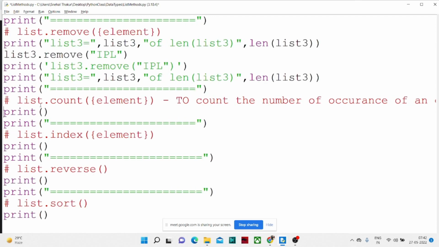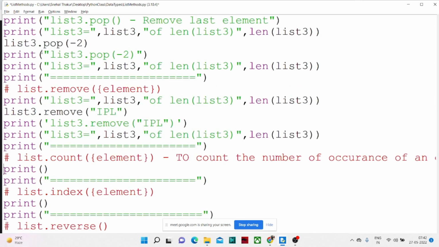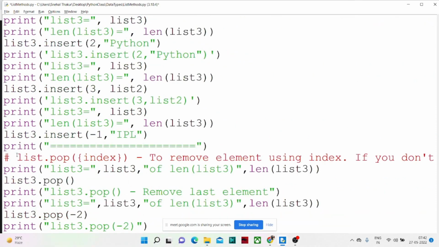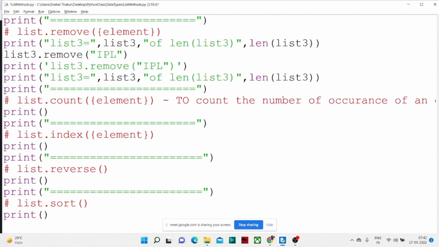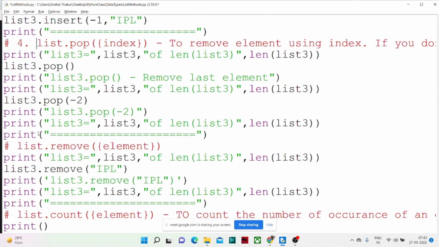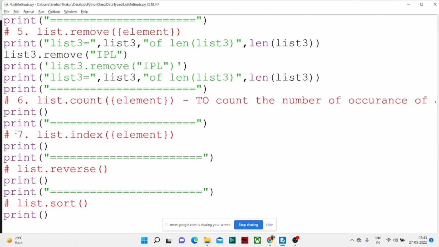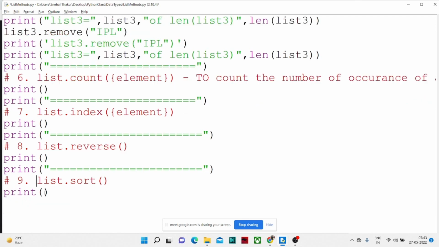We have the clear and copy methods also, which we'll discuss.